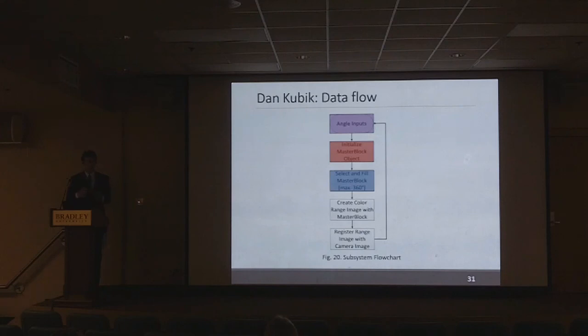At that point, we basically have a snapshot of time of the data around the boat, right, which we can then use to create the color image. We can register it with the camera image and do further processing that we want to do with that particular data. At that point, then we loop back and we create a new master block image with a new selection range, and the process keeps repeating.